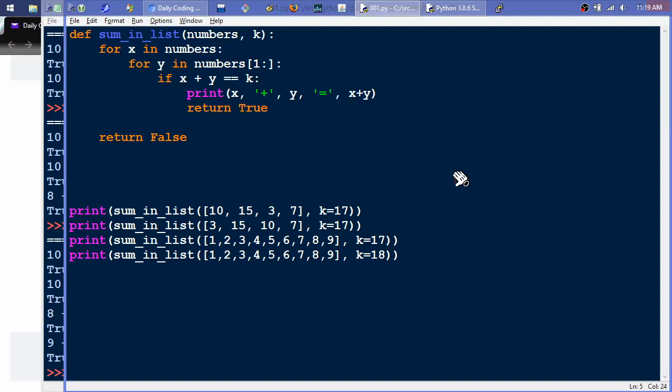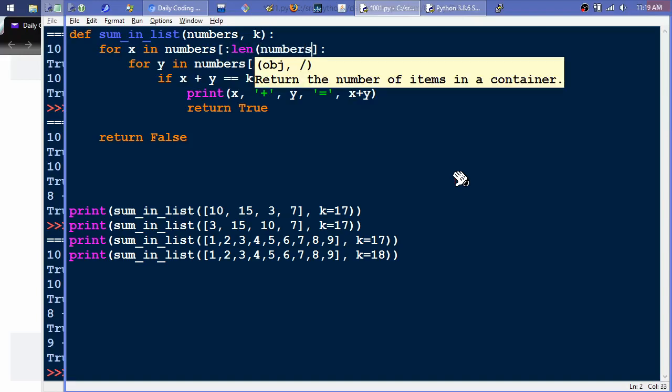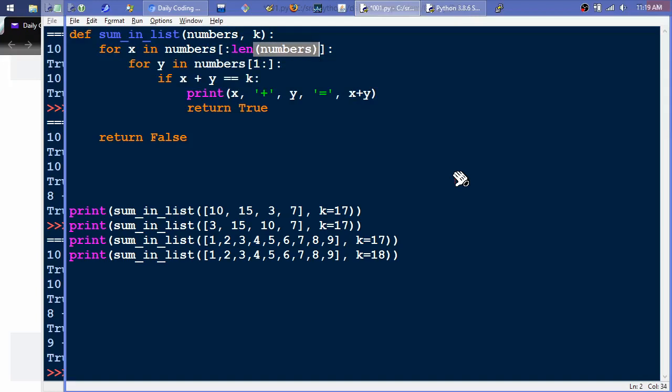So for y in that, we need to do x in numbers and then do the same thing but opposite with the split here. We'll say everything from the beginning up to the length of numbers minus, so the length of numbers would be up to but not including, and then we want to subtract one off of that. I'm pretty sure that's the way, or you know what? The simplest way in Python would be just negative 2. So negative 1 would be that 9 or the 7 in the first list, and then negative 2 would effectively be back 2. That's the more efficient way in Python, or in another language, of course, you do the length of it. All right, let's run that and see.